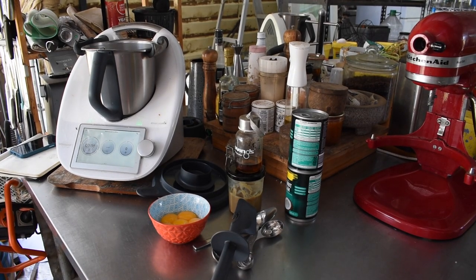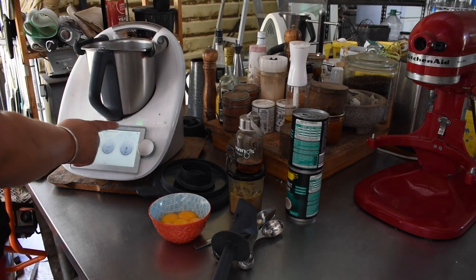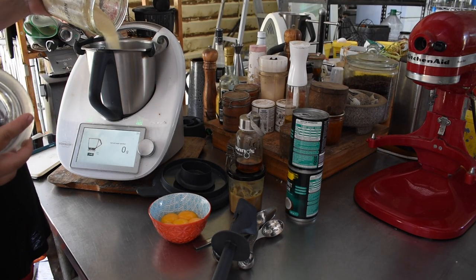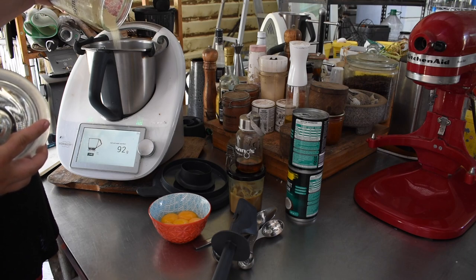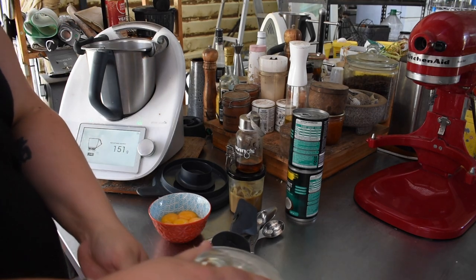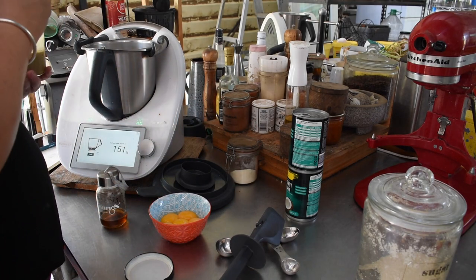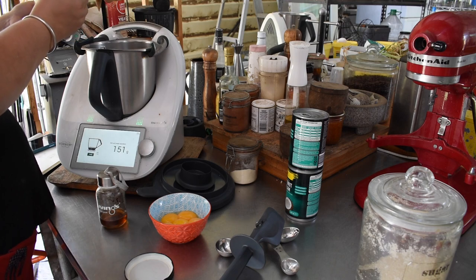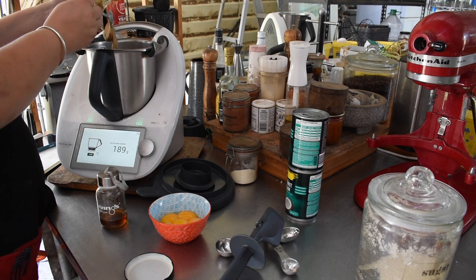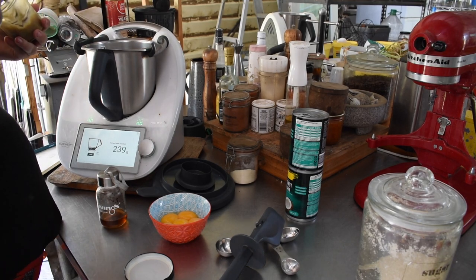I had some caramel sauce left in the fridge from when I made the salted caramel ice cream last time, and I wanted to use it — rather than just pour it on something I decided I should make some more ice cream. So I made another caramel ice cream. I didn't add any salt to this one and I bumped the ingredients a little bit because I wanted to use two whole tins of coconut cream so nothing would be wasted. Last time some of the tin got used in the sauce and the rest in the ice cream, but this time I wasn't making a sauce so I wanted to use two whole tins. I adjusted the ratios and bumped up an extra couple of egg yolks for it.